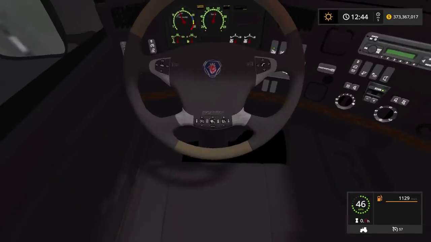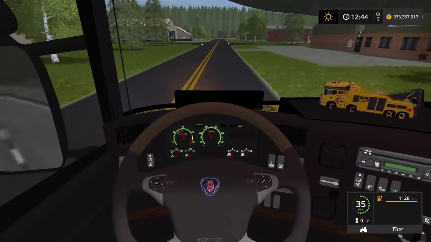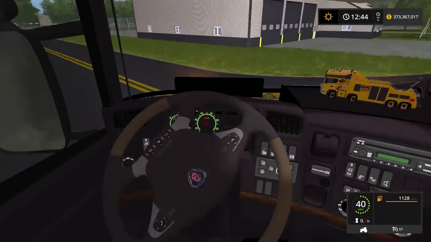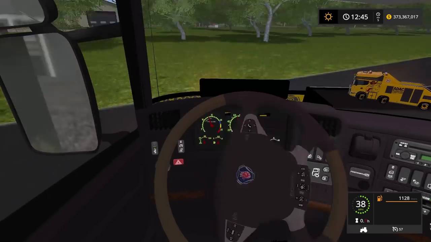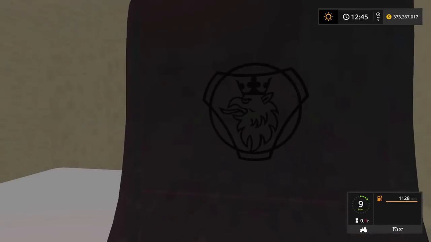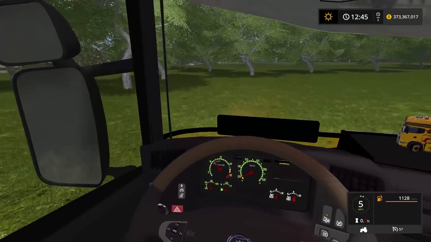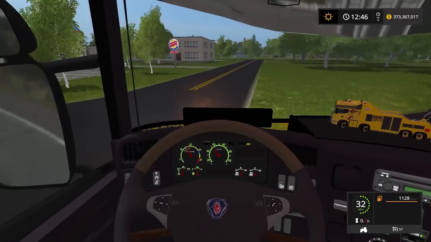There we go. If anybody is familiar with this logo or brand, let me know in the comments section if you've ever seen a tow truck like this one, because that's pretty cool. I don't know. I personally haven't seen one like it. I'm not a tow truck kind of guy. Like, in real life, maybe you guys have a father who does repo or tows or semi driver, something like that. So there we go.